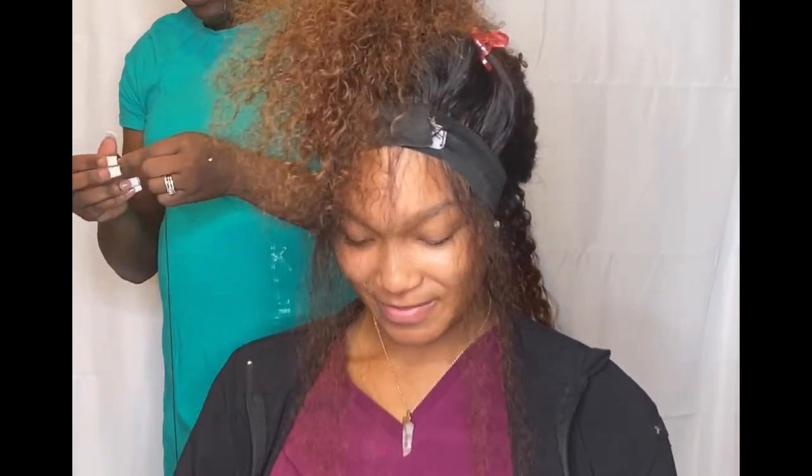So my client said that she wanted her baby hairs to stay in place. When my clients need their baby hairs to stay in place, I go in with the black bottle of Got to Be Glue gel. A little bit goes a long way, because if you use a lot, it will cake up. I use the teeth of my comb of the edge brush to get that product on there, just that little bit, and I'm using my fingers to get that perfect swoop.